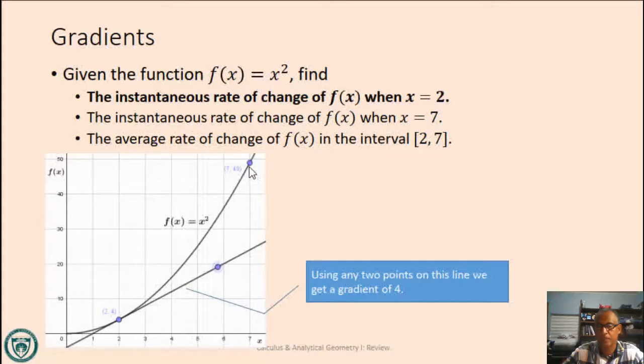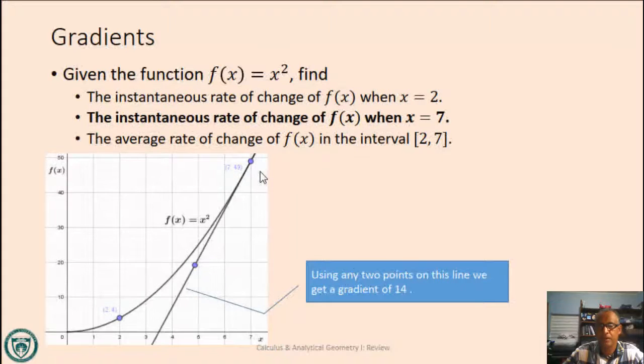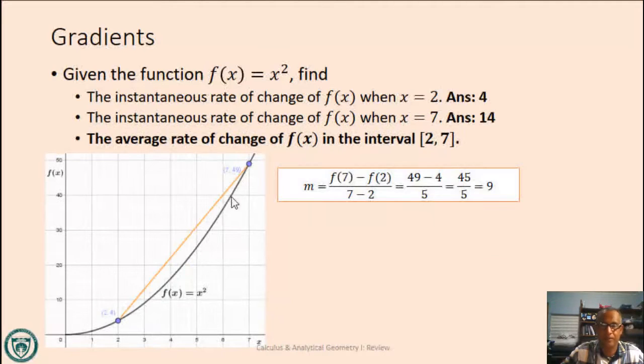Of course, here you would expect the tangent line to be steeper. And if you were to carry this out, you should get a gradient of 14. Right. Now when they ask for the average rate of change, then you draw a line between the 2 points. So that's always a secant line. So remember that instantaneous rate of change is a tangent line, and the average rate of change is going to be a secant line. And that's a secant line here, right? A line drawn between these 2 points. And we just find the rise over the run, the change in the y over the change in the x.